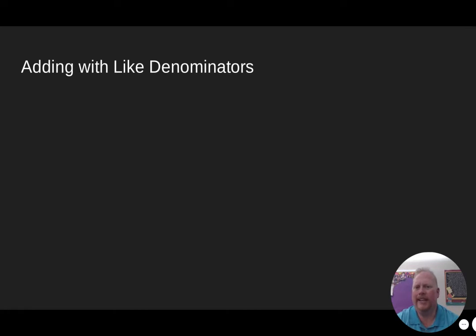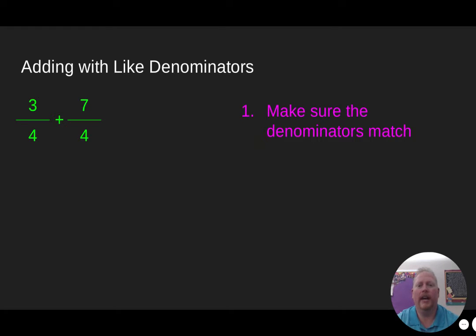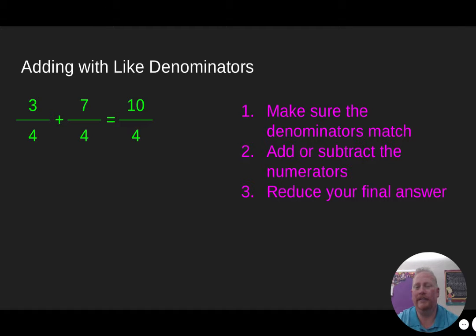So let's start with adding with like denominators. This is the easiest thing of the lesson. So let's go old school, like fourth grade, where we're adding fractions. Okay, so 3 steps I want to do real quick. First, make sure that the denominators match, which in this case they do. They're both 4. So then you go ahead and add or subtract the numerators while leaving the denominator the exact same. So I'll add the 3 and the 7 and make 10, and that 4 stays on bottom. Last thing you want to do is once you have that single fraction, reduce your final answer if you can. So it looks like 2 goes into both of those, so that'll reduce down to 5/2.